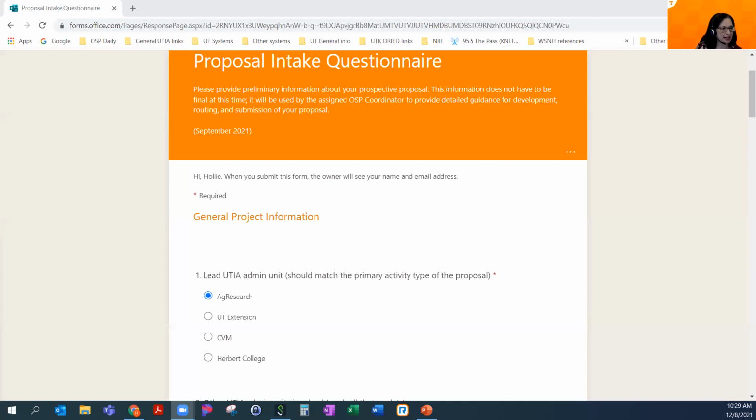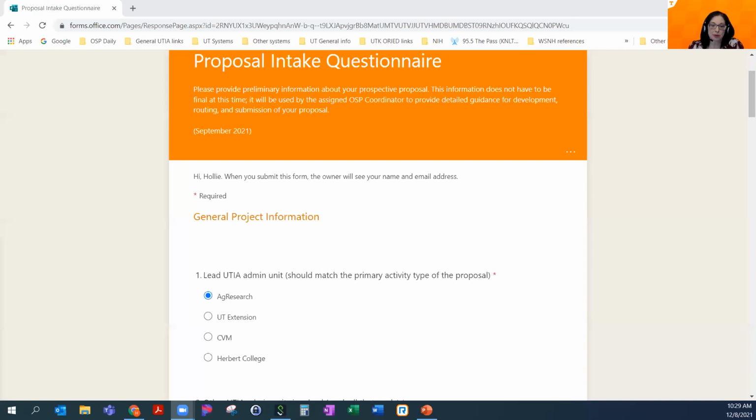Sometimes it's a little more tricky if there's some interesting information in that proposal, or if we've got to do a little bit of research on the RFP or the submission method. Sometimes that might take a little longer. And of course, weekends, holidays, that sort of thing will make it take a little bit longer as well.